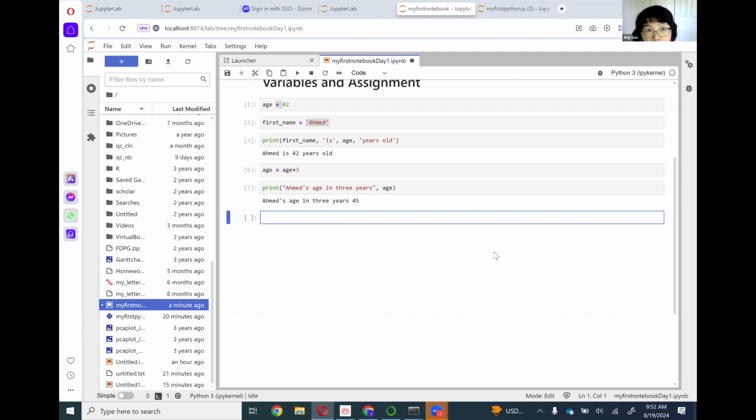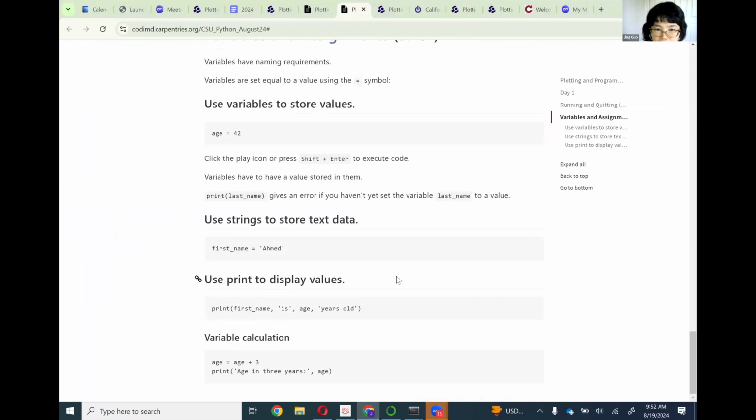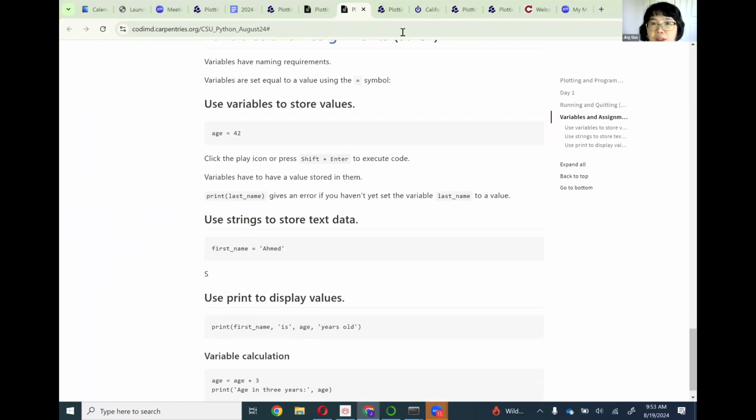Remember, you are always welcome to go to our learning notes, and I believe that there will be the notes right here about the code. So we just talked about the variable calculation, and we did something about age and printed a new line. Yes, raised hand.